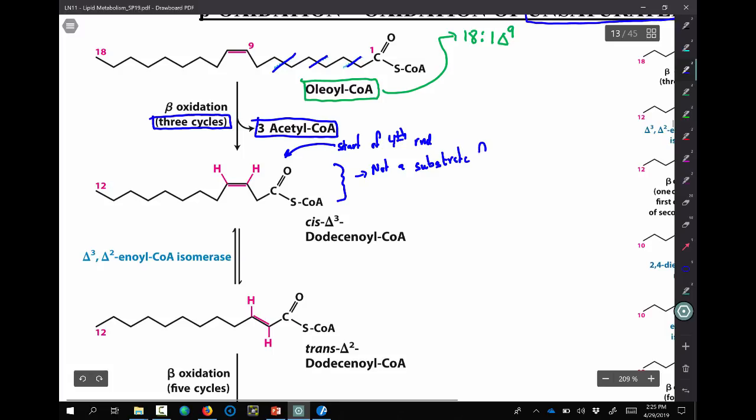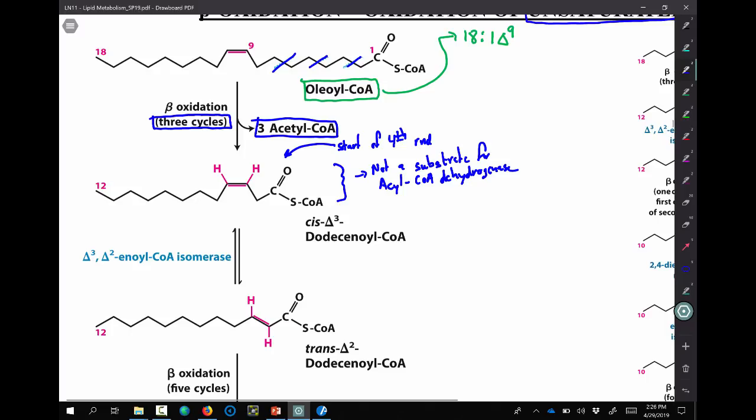Straight for acyl-CoA dehydrogenase. And you say to yourself, we've talked about a lot of dehydrogenases today already. Which one is that? That's step 1 of beta oxidation. So acyl-CoA dehydrogenase is the one that produces the FADH2, the very first step, and it will produce that trans double bond. Well, there's already a double bond at the beta carbon. Right? So the acyl-CoA dehydrogenase can't do anything with that double bond. It can't introduce a new one.